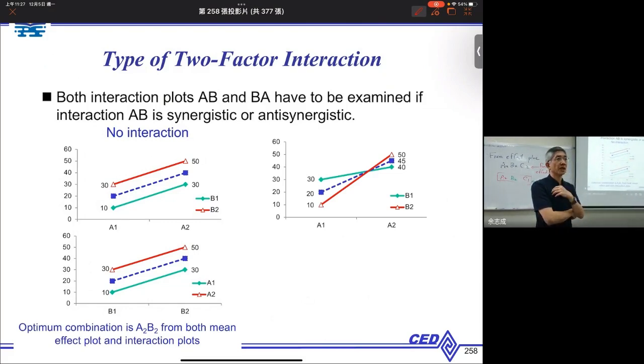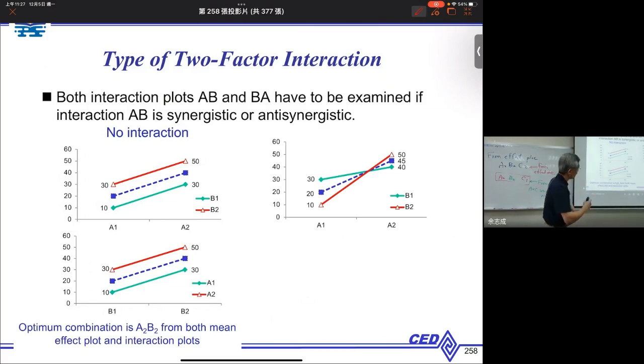From the first look, it looks like synergistic, right? Because the slopes are all the same. They are all positive. But this only uses A as the base, which means that the best selection of A will always be A2, no matter the effect plot or the selection of B.